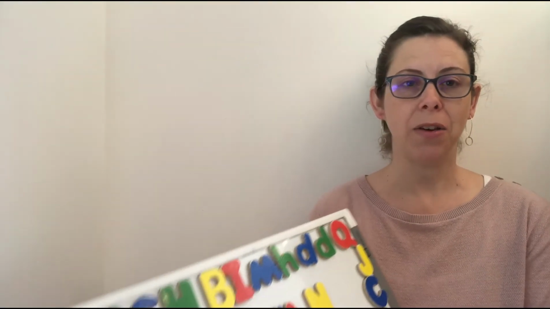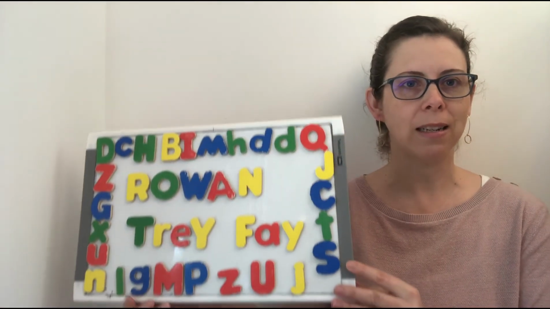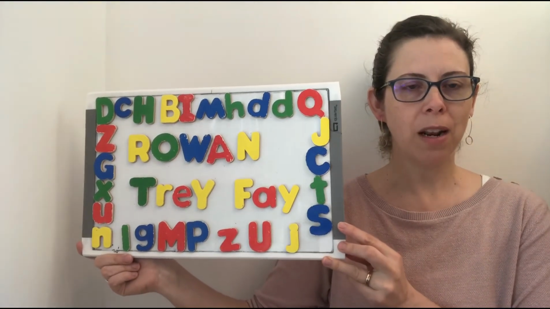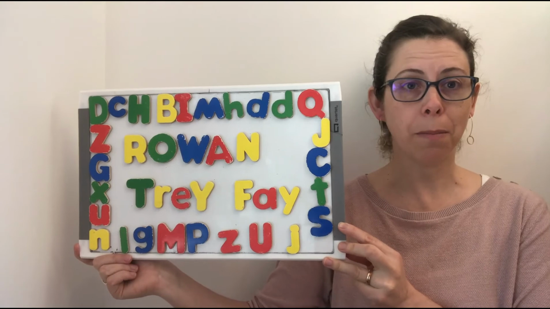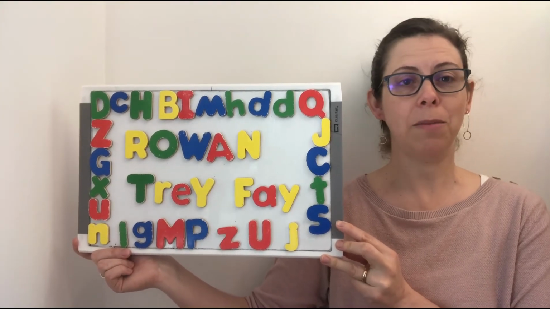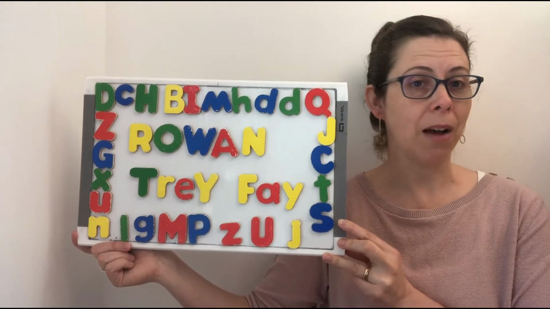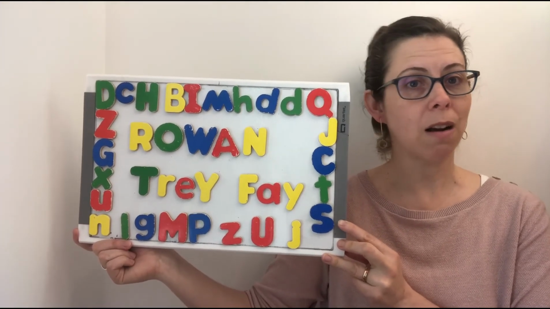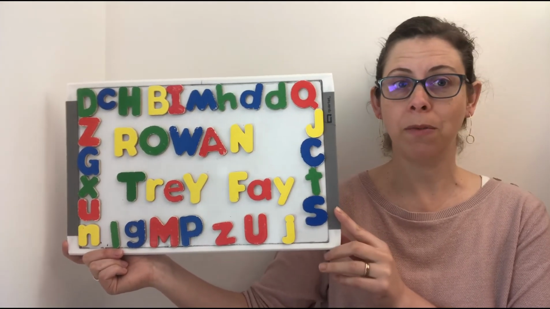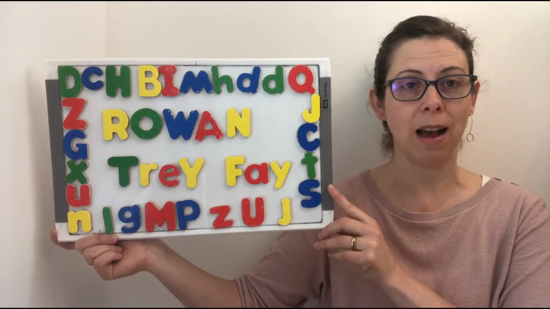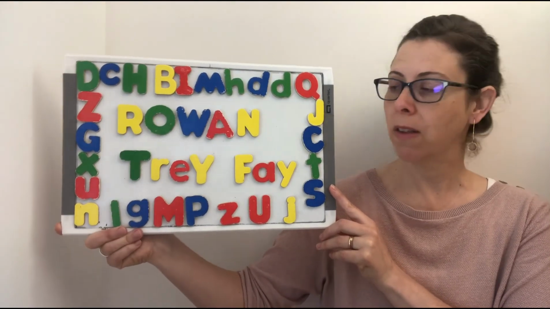And one last idea, if you have magnetic letters at home, then you can just go around and create names for everyone in your family, people in your house, your pets, even place names, your town or your street name, your road name. If you have numbers, you could even practice working on your phone number. Sometimes that's really helpful to have that memorized, or an adult's phone number and your parents.